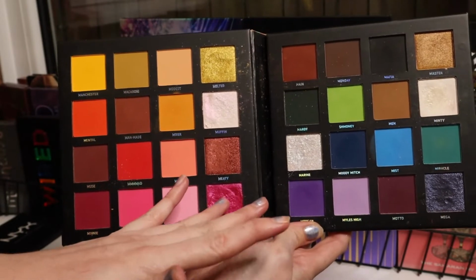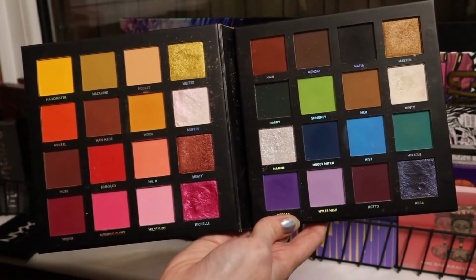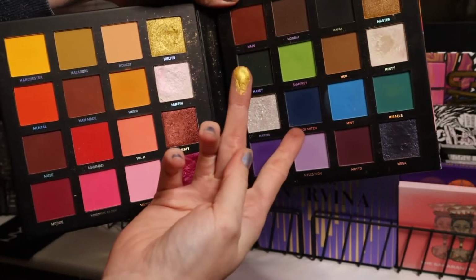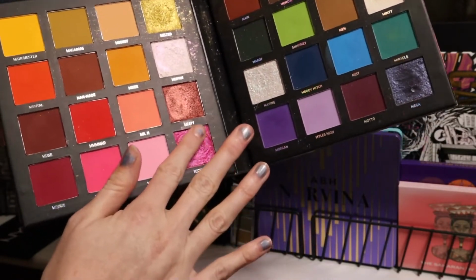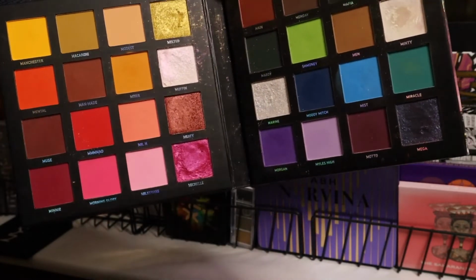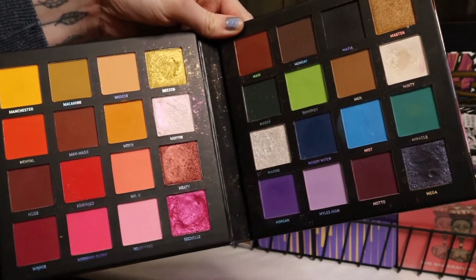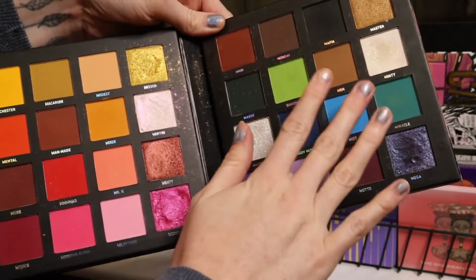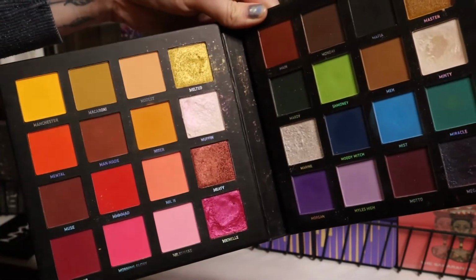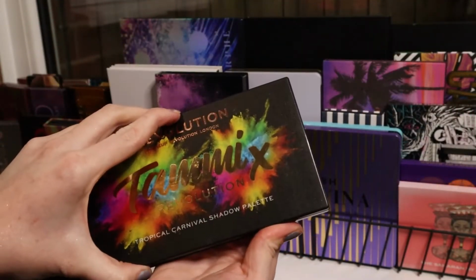I will admit, I don't know how I feel about the shimmers actually. I feel like they're too wet, and I'll explain it with another palette as well. It does crease on my eyes, and this shade Melted is stunning to the touch. I barely touched it, and this is so wet. They come off amazing, but on my eyes they come off a little bit clumpy, if that makes sense. Other than that, oh my god, I've got eyeshadow everywhere now. But the mattes are amazing, and this palette was, what was it, 30 quid? If you can get this now off anyone, please buy it. It's so worth it.